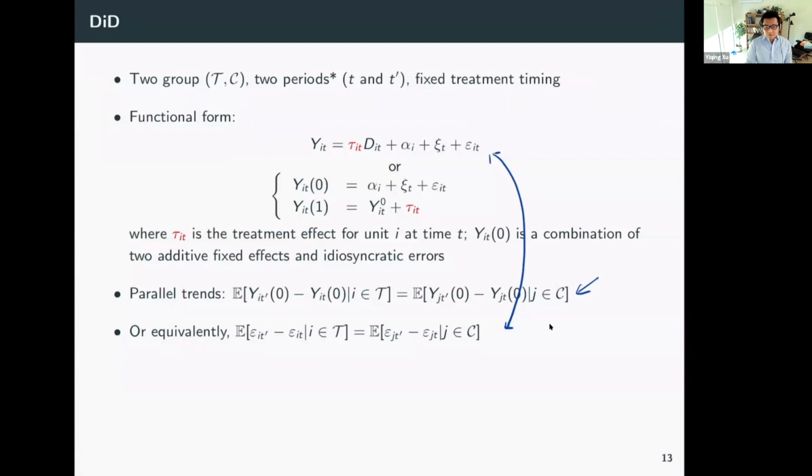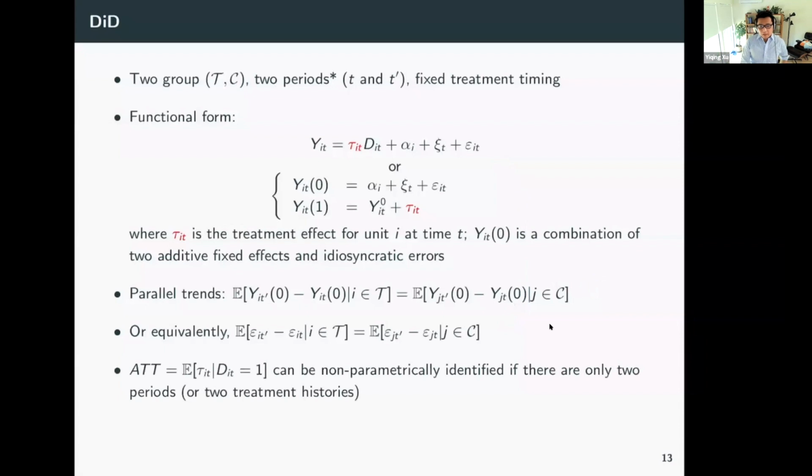And for difference in difference to work, or for parallel trends to be satisfied, this model is scale dependent. It's not scale independent. Meaning, if you transform your outcome data to log Y_it, this assumption most likely will not be satisfied. Right? Some of you must have had this experience. The parallel trend seems to work with one transformation of the data, and with another transformation it doesn't work. With log Y, it may work; with the level Y, it does not. So DID is not scale independent, not like experiments. Experiments are scale independent, right?